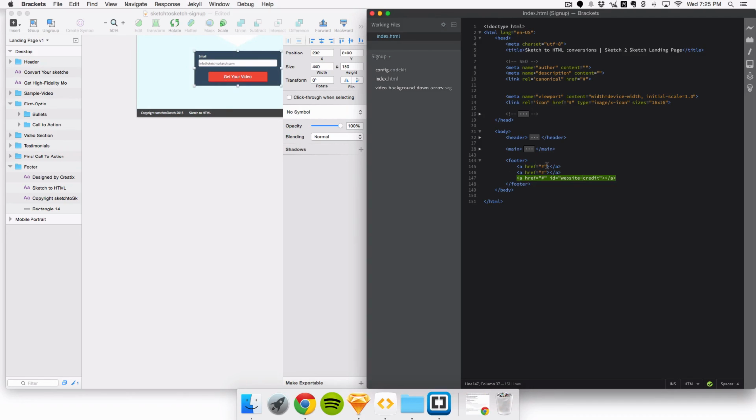Then you have your first one is ID. Oops. Copyright. Do an ampersand copy and that. And sketch to sketch. See, I think your copy goes here.